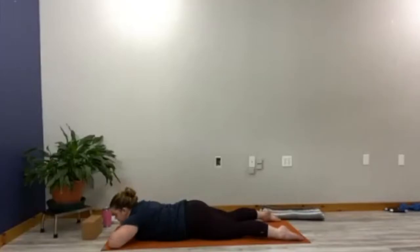Maybe stack the hands here from the chin or the forehead to the mat, or to the back of the hands, and take a few breaths. And just notice here. How's the body feeling?